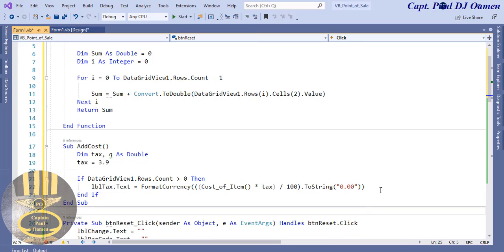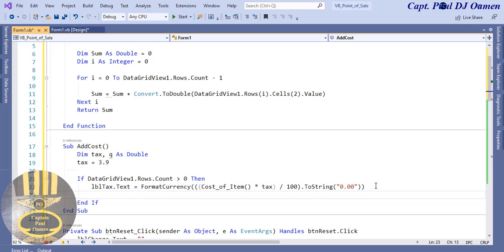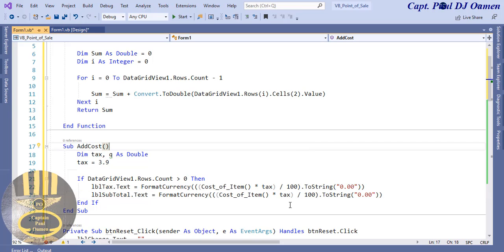I'm going to repeat the same thing for the subtotal. Let me grab all of this. Let's come right down here and change this to subtotal. For the subtotal, I'm going to get rid of this. I don't need this. No, it's not needed. Get rid of those. That should take care of the subtotal.